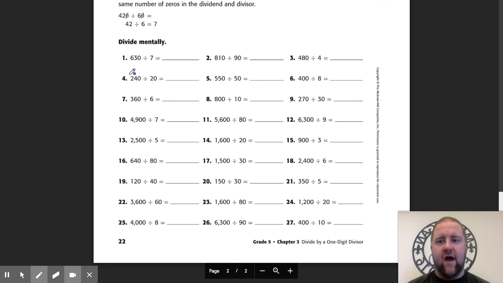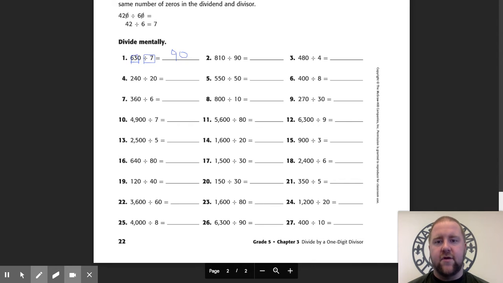So we've got 630 divided by 7. When we're dividing by powers of 10, we're looking at 63 divided by 7. Some of you might remember this boxing part, okay? So 63 divided by 7 is 9. Okay, and then since there's a 0 here, we add on that 0 there. That's one type of problem that we may have to do.